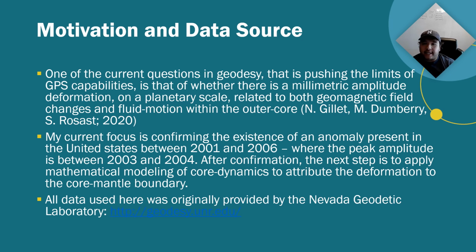Currently, where I'm at in my research is confirming the existence of this anomaly between 2001 and 2006, and more specifically, the peak amplitude is present between 2003 and 2004. After that, the attempt will be to attribute this deformation to core mantle dynamics. All the data here that I've used and processed so far is from the Nevada Geodetic Laboratory, or the NGL. It's kind of hard to see that URL down at the bottom, but shout out to the NGL.